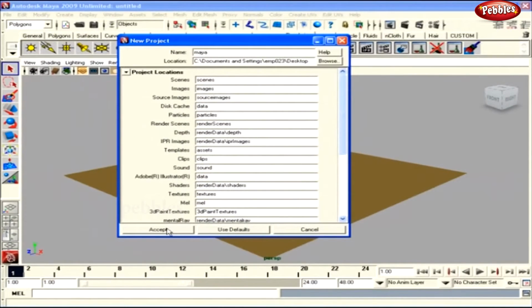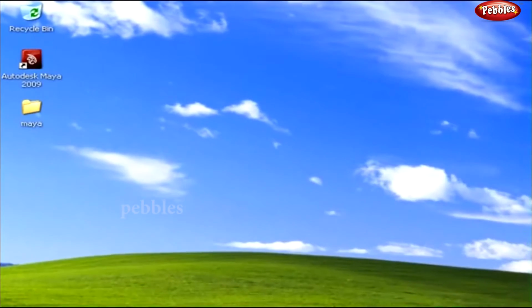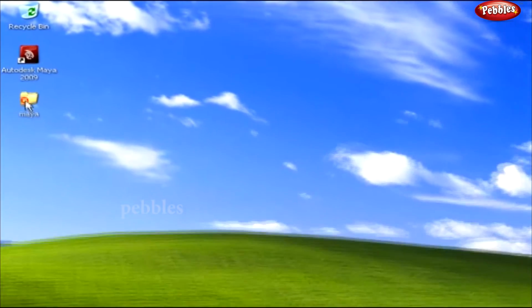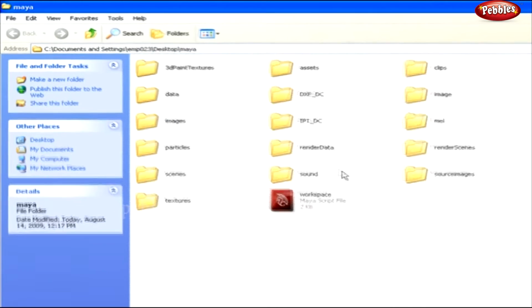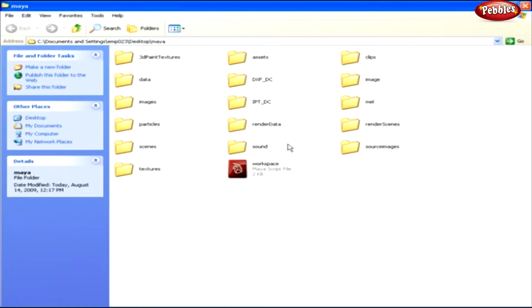Now, if we hit the Accept button, our project with the name we've given here and the location specified here, along with these subfolders, will be created. Click it once. If I just go to Desktop and open this Maya project folder, which we created, watch that we have these subfolders also. With that being done, in the next tutorial we'll discuss saving a Maya scene in this project that we've created, and other options for the project.